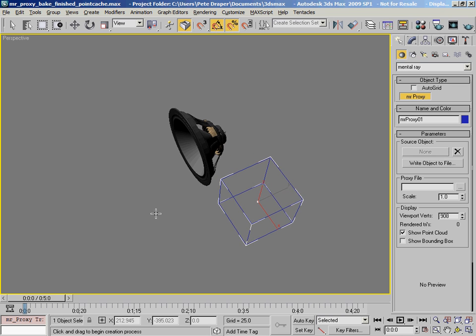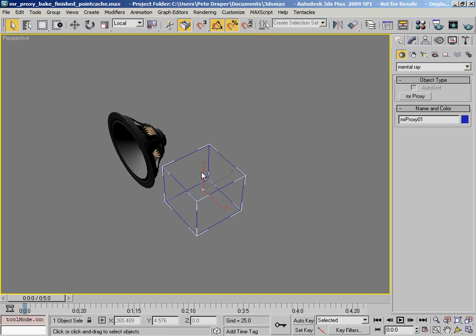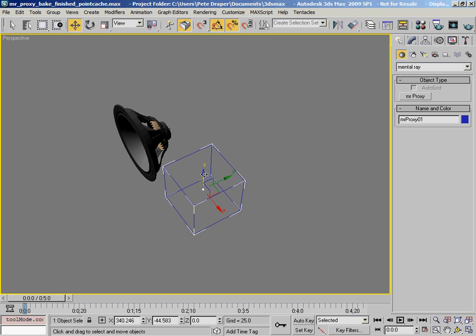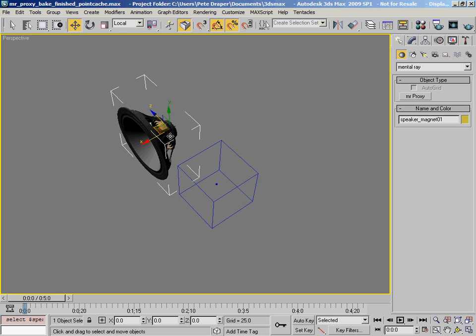Now there's a high possibility that, because the local axis in this is pointing straight up, let me put it on the move tool so you can see exactly what we're dealing with. The z-axis is pointing straight up, the y-axis is going that way, the x-axis is going this way. For the actual object itself, they're pointing in the opposite direction.